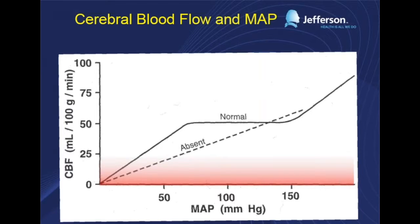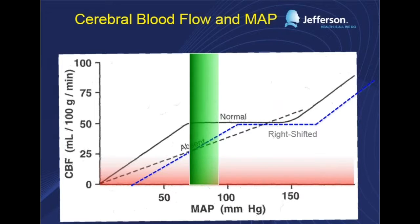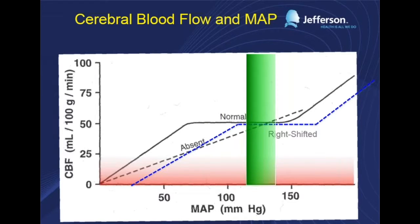And thinking about this, thinking about cerebral blood flow and mean arterial pressure, we all learn in medical school or nursing school about the curve of maintenance of cerebral blood flow over a large range of mean arterial pressure, right? Cerebral autoregulation. And what a lot of people thought is that post-arrest it's absent. But then there's been some really interesting research that shows that it may be absent in some patients, may be right-shifted in other patients. But the implication of all that is that this range of 65 probably gives you an inadequate cerebral perfusion pressure. So maybe we have to actually shoot for a higher MAP.